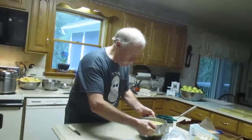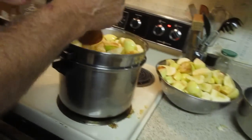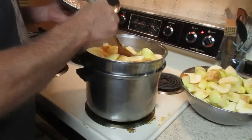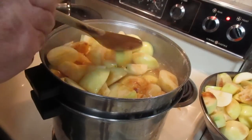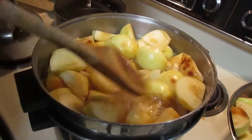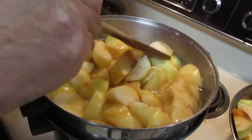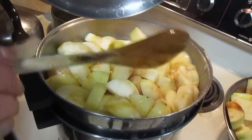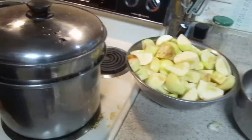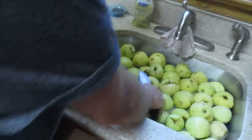Now we'll check how these are cooking. I smell burn. Yeah, that's stuff that came over, because this isn't even boiling yet. Well, you push them down. See, there's a little green. You want to get them down in there so they get soft. And they're not quite ready. They got another few minutes, so what you do in that time, you go back to slicing apples.